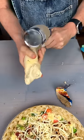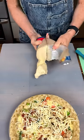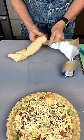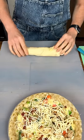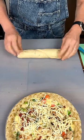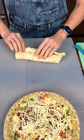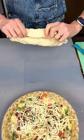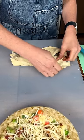Kitchen shears. That is probably my favorite kitchen utensil, the shears. I use them for so many things, obviously. Okay. All right. So I'm going to make a fun design here on the top using my husband's favorite kitchen utensil, which I will show you in just a moment. But first, let me get this rolled out here. Oh, boy.